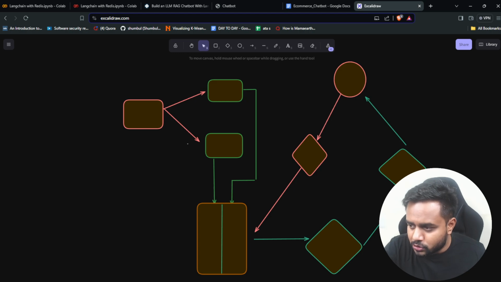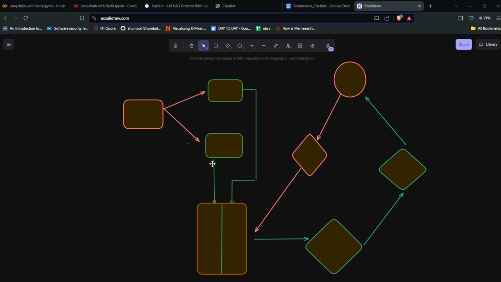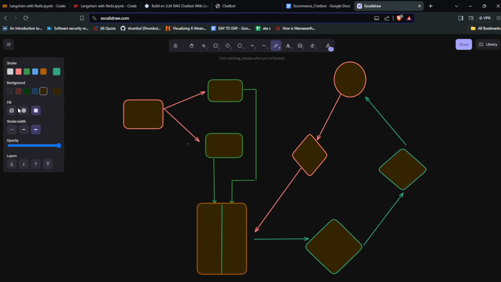So let's begin. First of all, let me switch off my video so that you will be able to see the entire system. So guys, here I have my data. Now let me write over here that I have data. Now this data which I'm going to scrape, from where, tell me? This data I'm going to scrape from the e-commerce website, that is Flipkart or Amazon. I won't show you how to scrape the data from Flipkart or Amazon. Later on I can create a dedicated video on top of it.